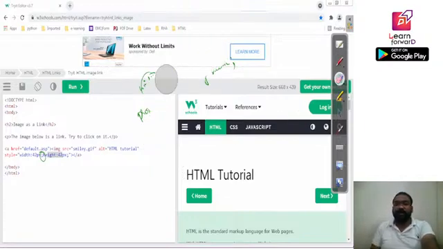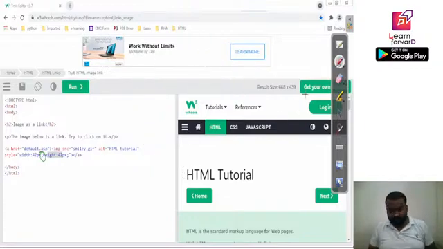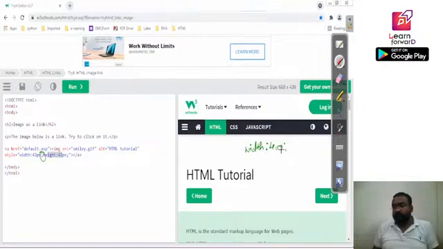So if I have to define the width and the height, how can I define it? I can define something like width, then colon, and then let's say 400, then a semicolon, and then I write another property, let's say height, colon, let's say 100, and then again a semicolon. So this is how you define the CSS properties whenever you are using them in a CSS attribute. This is the format that you have to use while using the CSS property.